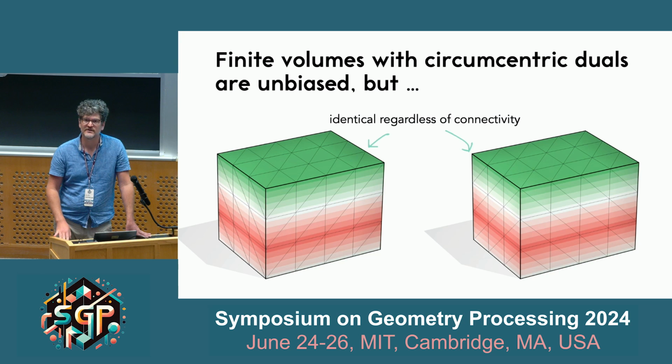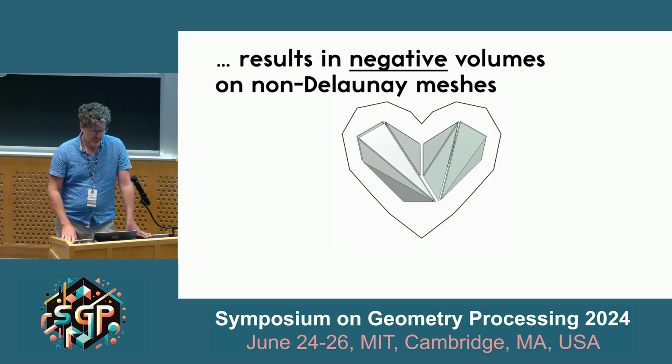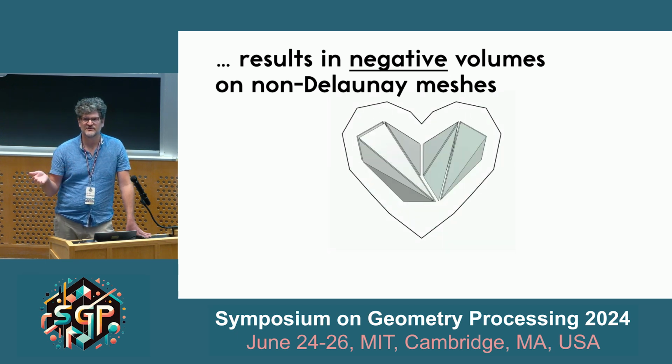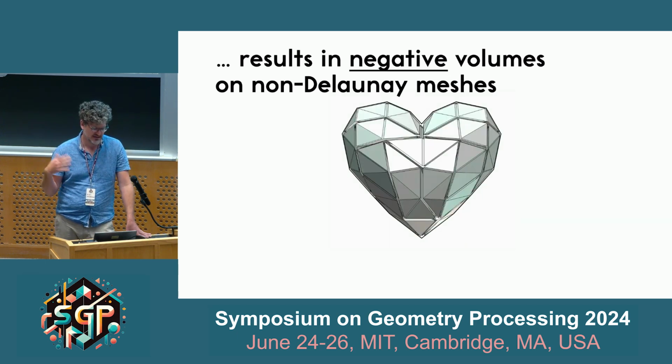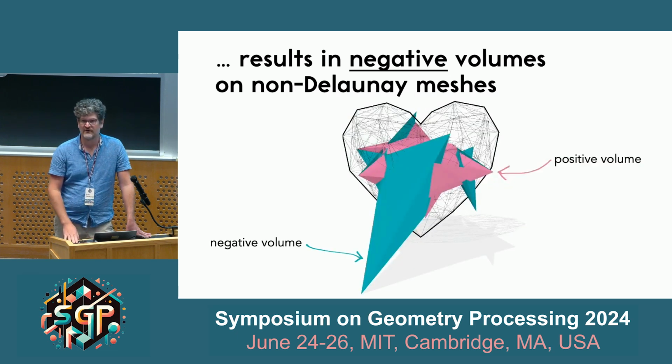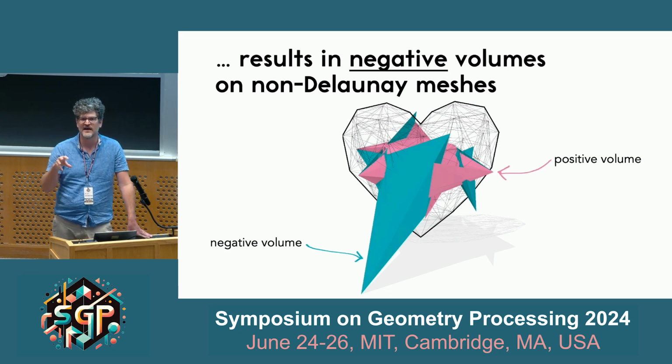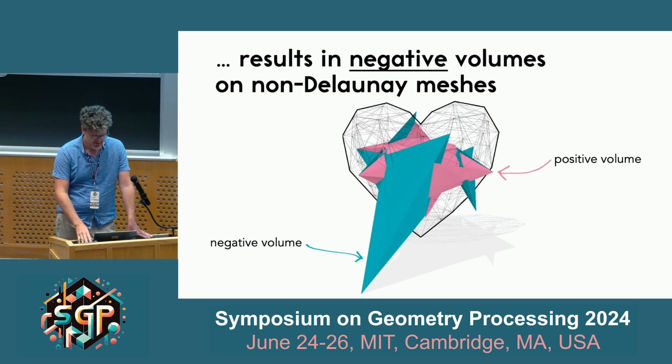So it seems like things are really good using finite volumes and the Voronoi diagram. But the problem is most of our meshes are not actually Delaunay meshes, which have this great duality with the Voronoi diagram. If we use the same construction rules on a non-Delaunay tetrahedralization, we will get local volumes. This is the local volume around a single vertex, and it's a horrible hot mess. We have regions of positive volume in pink, and we have regions that have flipped inside and prolapsed outside of itself that are now negative, and those are the blue regions. And these are going to cause all sorts of problems when discretizing the integrals.